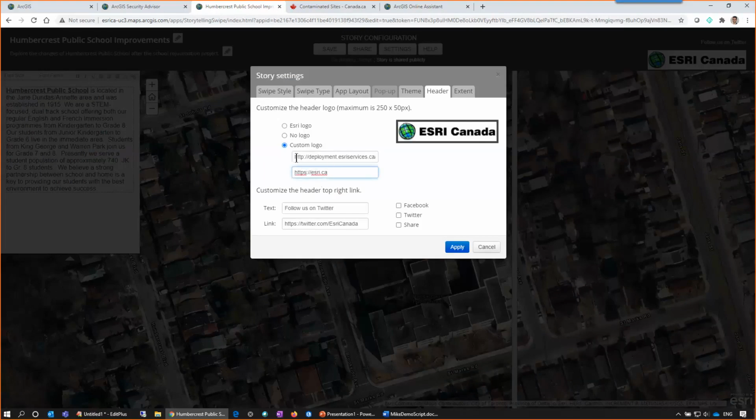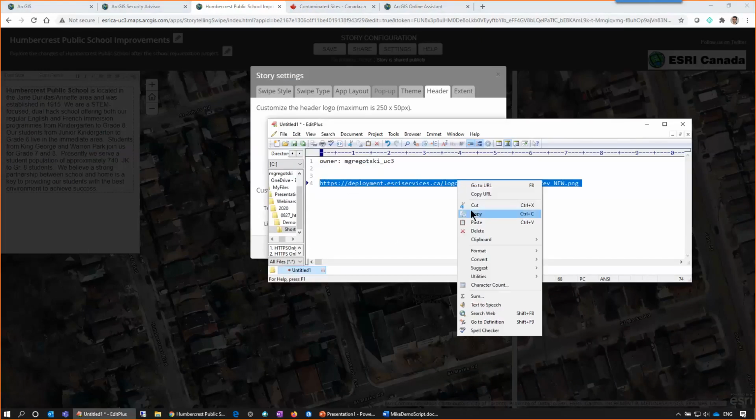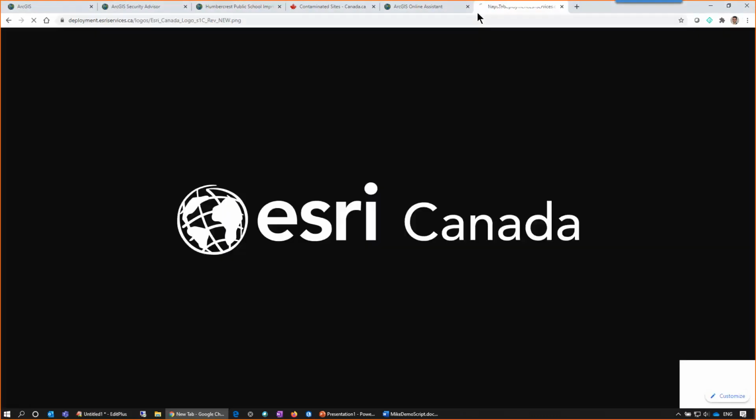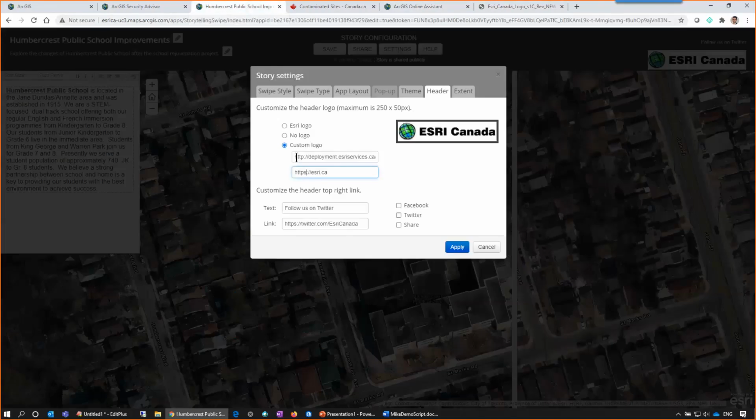So I have a new image that I want to use in place of that. That's an older Esri Canada image. It should come up. There we go. That looks great for this school. So I can put this in here and replace this as well. So I'm using this really as an opportunity to update this app. Like this is a pretty old app that I made. I don't remember the exact date of it, but I think it was 2016. And I'm still going to keep it around, but I'm going to use this as an opportunity to make sure my branding is consistent and so on. So I make that change.